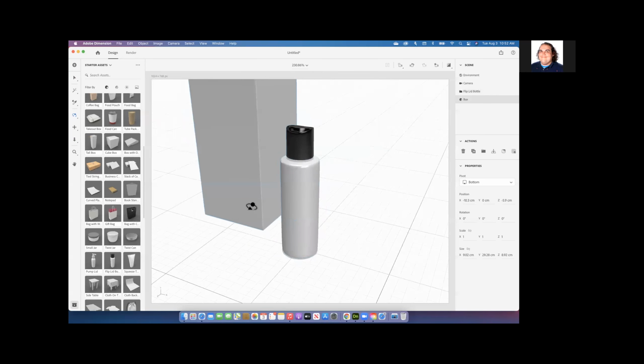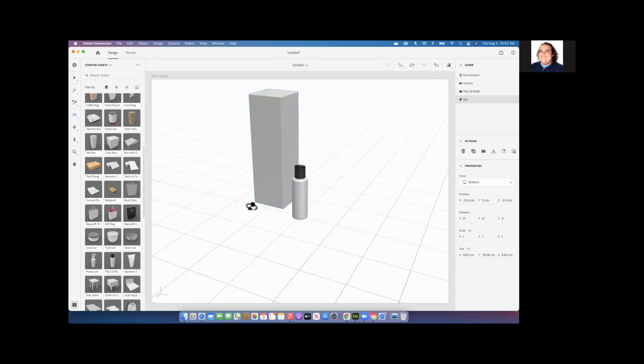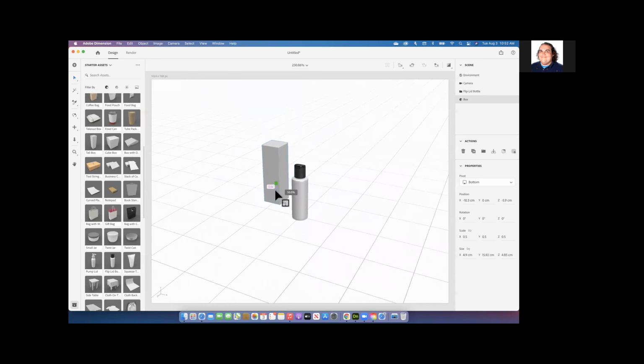We'll load that box. And we'll see that tall box is a little taller than we need it. So if I select the box here, I'm going to go to scale, which is the squares here. I'm gonna hold down shift, then click and drag to scale that down, making it a little bit closer to the box that we have here.